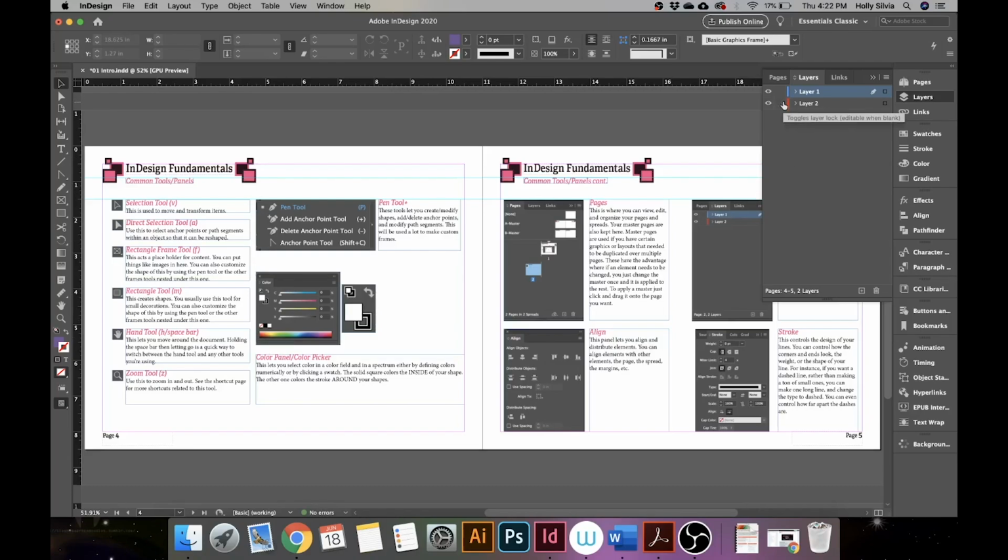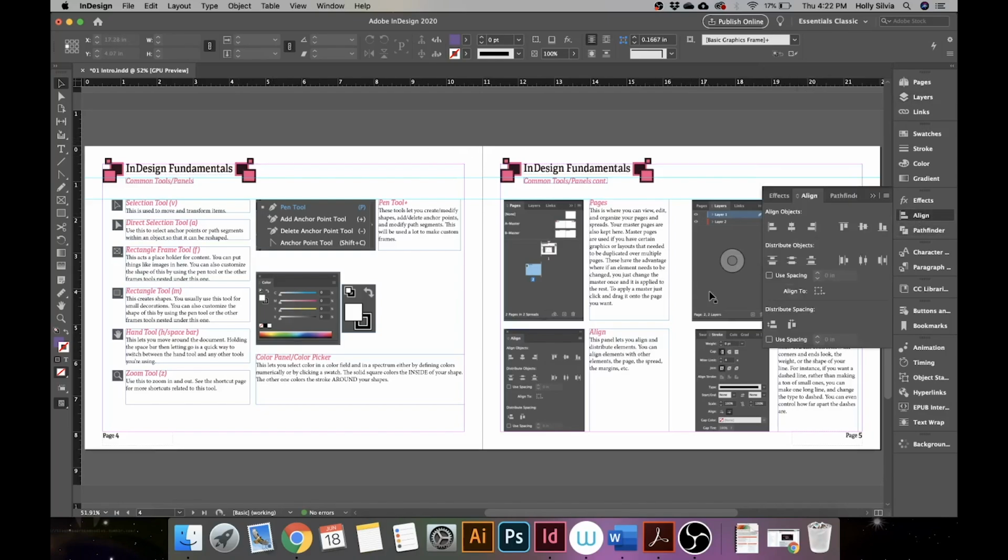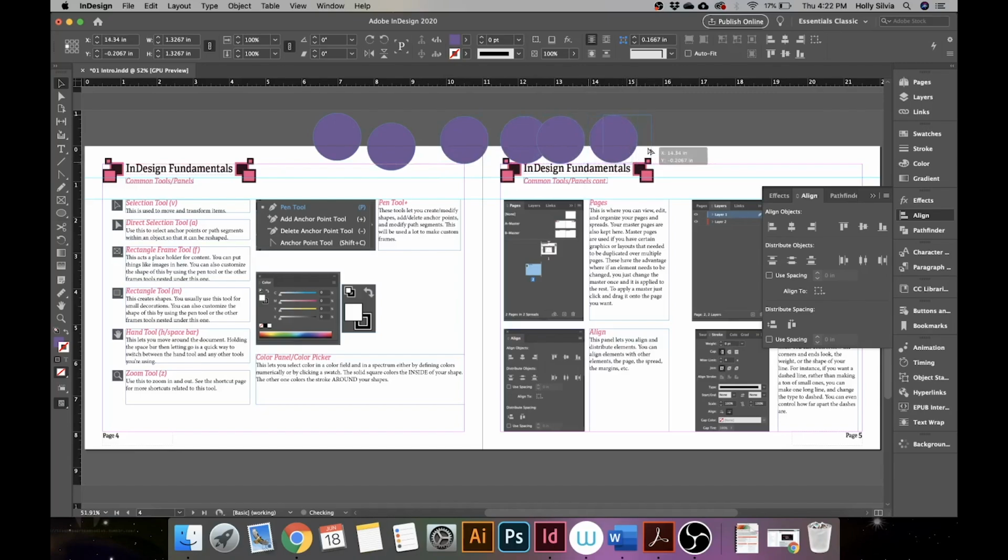You'd probably be using the align panel a lot. What that does is it just helps you align things or organize things a bit better. So say I have all these circles and I want to have their centers aligned with each other.